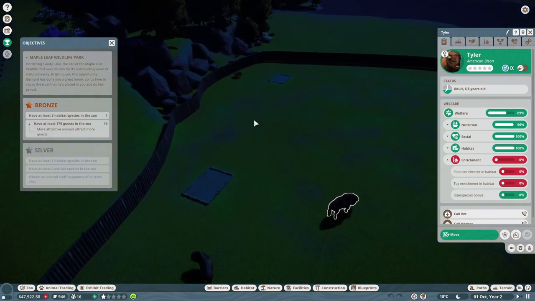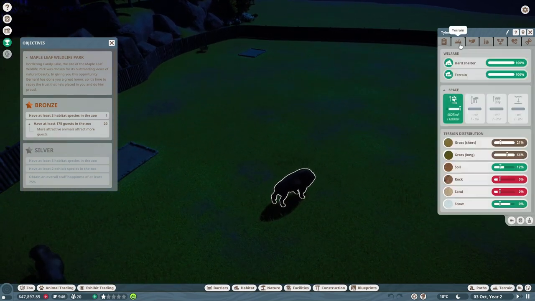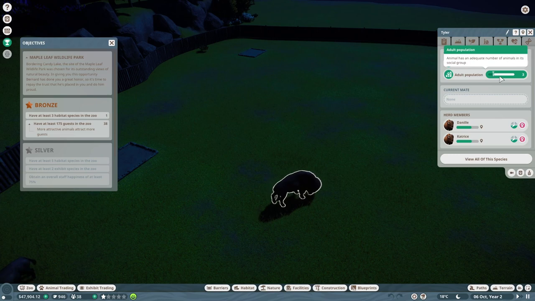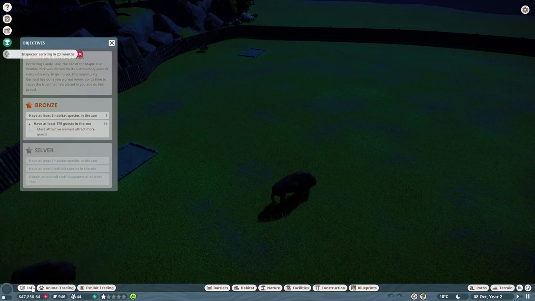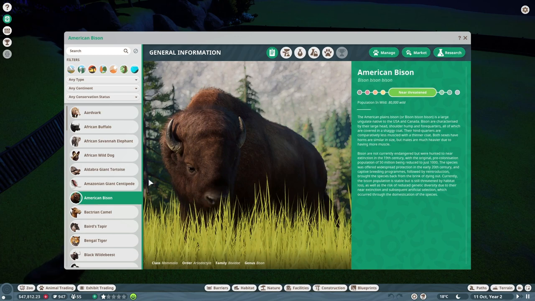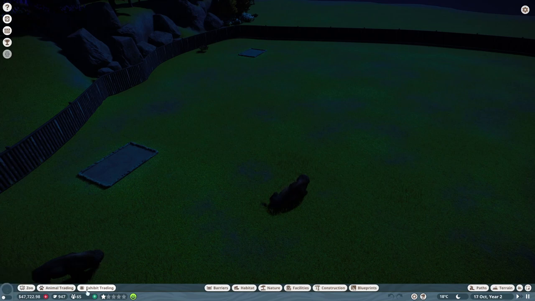We have our three bison here. Ooh, yep, three bison. Social. They're just have you with your adult population. Zoopedia: American bison. They will be with the collared peccary and the pronghorn antelope. I think we're going to add the pronghorn antelope in with these guys. So we go to the trading.